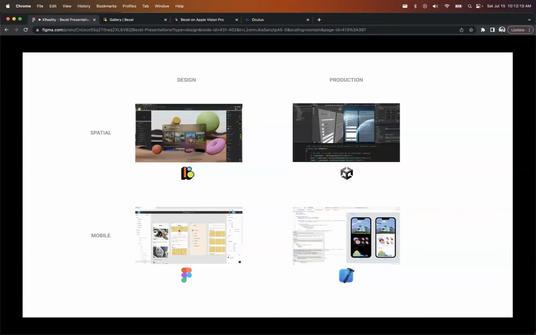And then thirdly, being multiplayer with team collaboration in mind. It's no secret that design is a team sport at this point, right? To go through the design process, you have to go through a lot of different designers, as well as engineers, PMs, and different reviewers and stakeholders in the process. And they all need to access this tool. And telling someone to download Unity and experience something like this themselves is just not a feasible option most of the time. And so that's how Bezel really came to be.